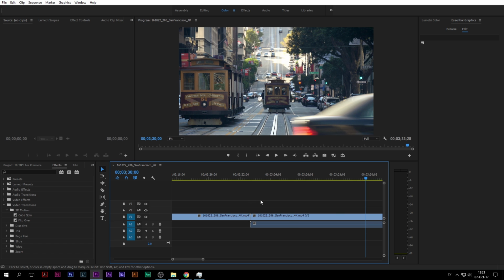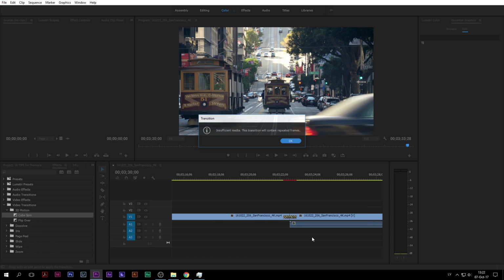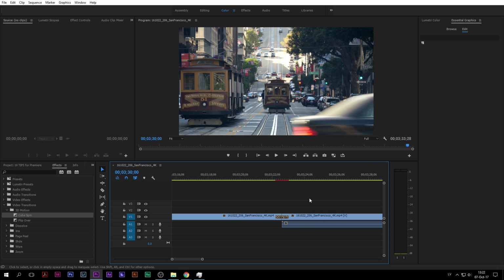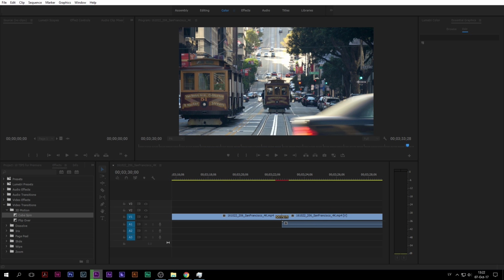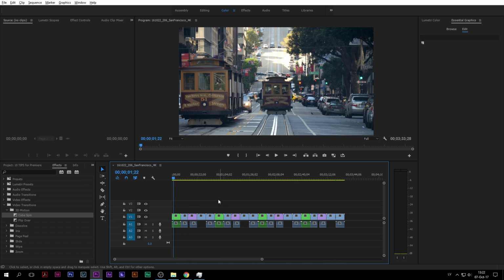And what you do is you apply some kind of transition that needs to be rendered, like here, for example. So you apply the transition, you hit enter to render this, and this is what happens. It jumps to the start of the entire sequence and starts playing. Now, in this case, this is not so bad because this is a 3-minute timeline.